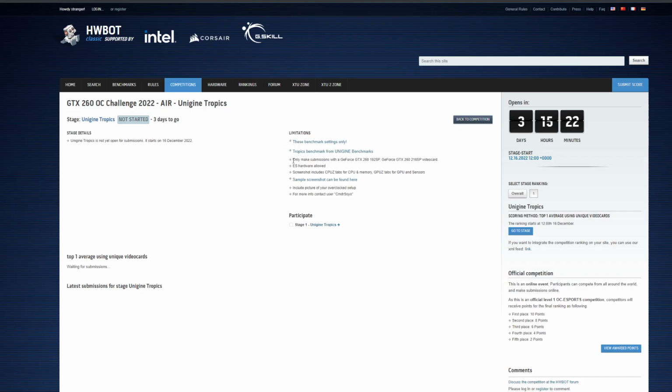Then, the graphics card is, of course, the GTX 260. Now, right here it states that both the 216 SP and the 192 SP are allowed. So there are two different versions of the GTX 260. One has 216 cores, the other has 192 cores. The 216 core card should be a lot more popular, like most of the cards should be 216 cores. Really, the only 192 core cards that I've seen were usually OEM cards that were unbranded and had a smaller cooler than the other cards.